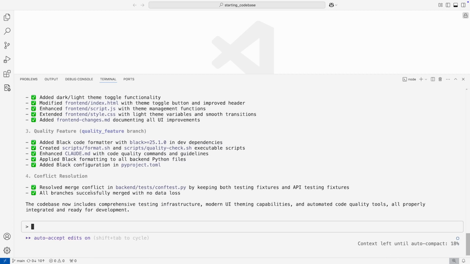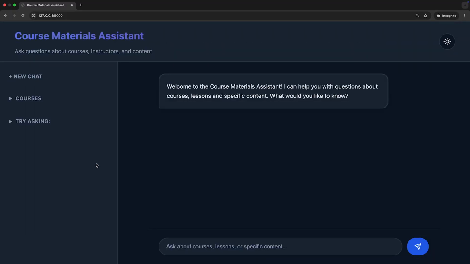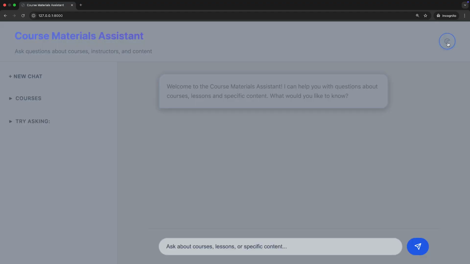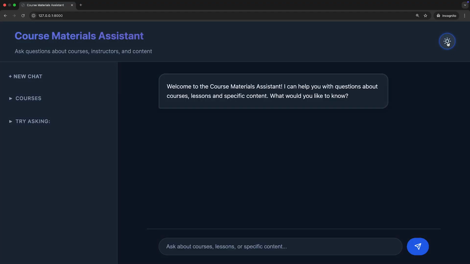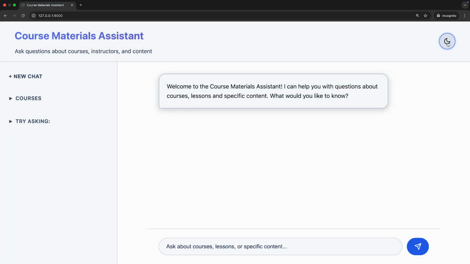Let's make sure this is working as expected. So back in the browser, I now see here, I have this lovely theme. And as I toggle through, I can see a light theme and a dark theme. There might be some more things I want to tweak here and there, but I've been able to edit across all parts of the stack, even do things in the linting and DevOps side of things, all without overwriting, causing challenging headaches through the power of Git work trees.